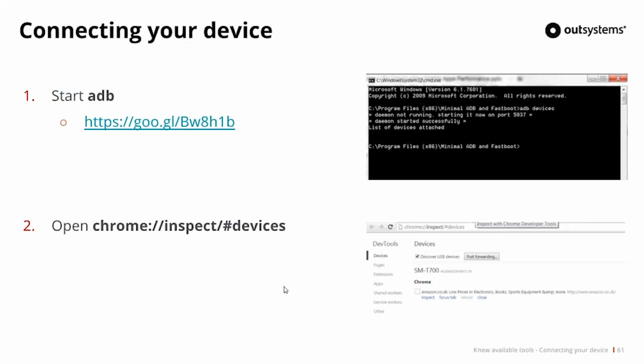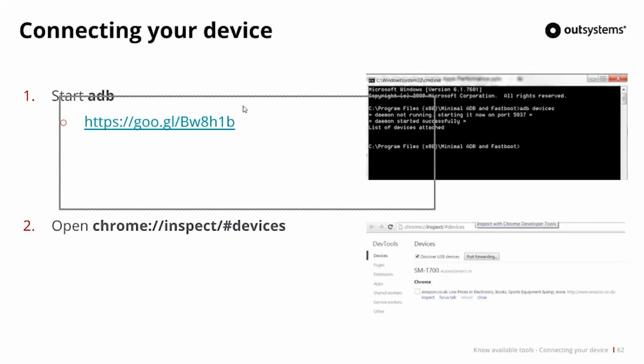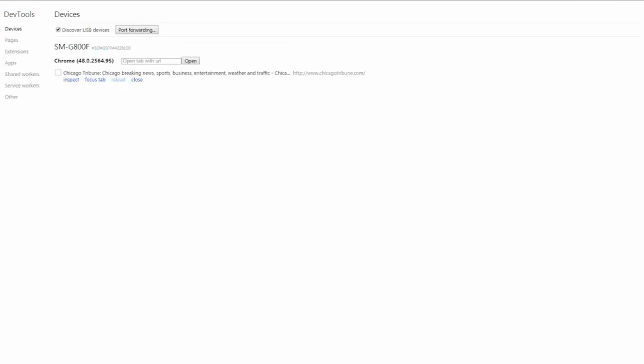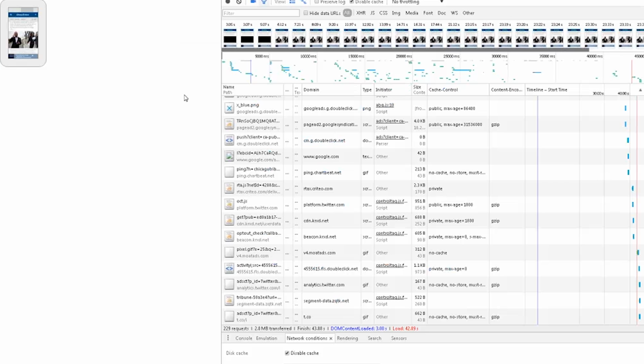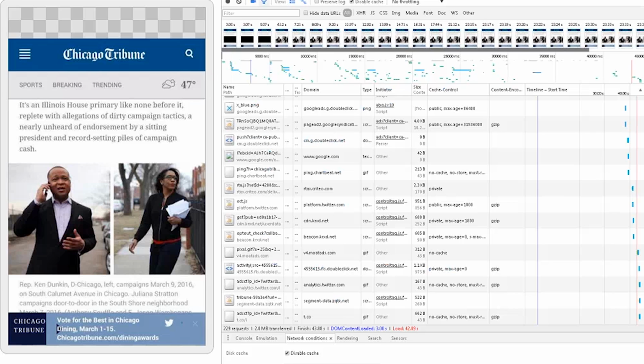So you have here a print screen, and then you need to go to this page, inspect devices, and the page that we want to debug will appear here. We'll click on inspect, and we'll see something like this.